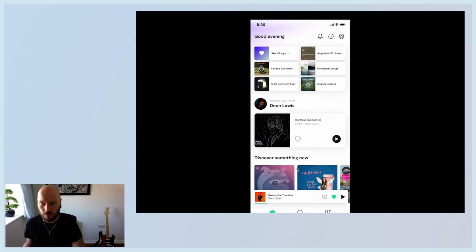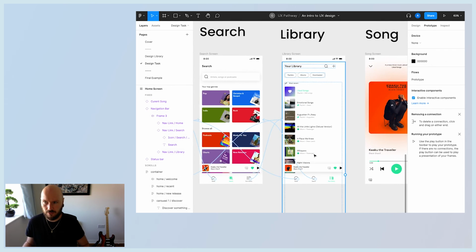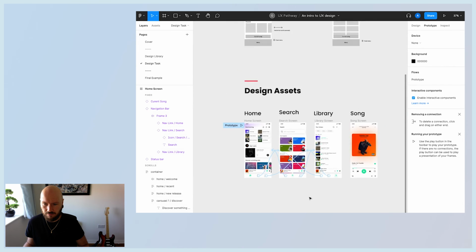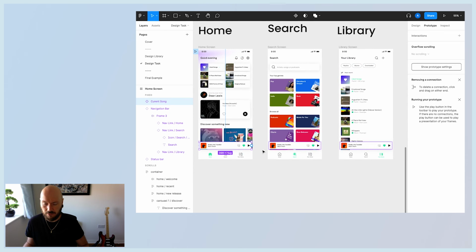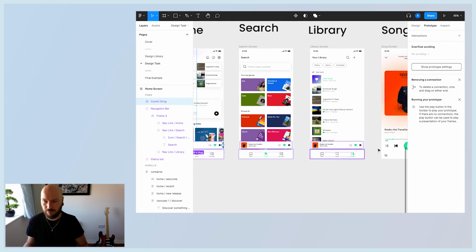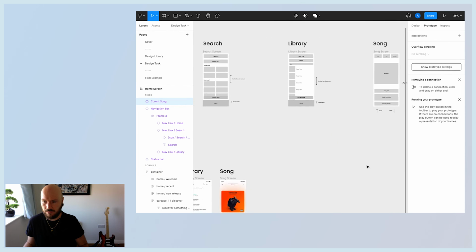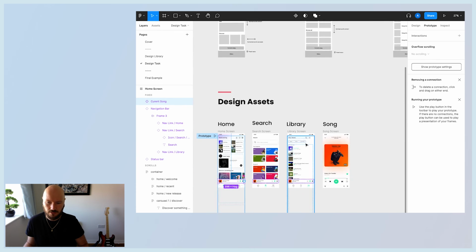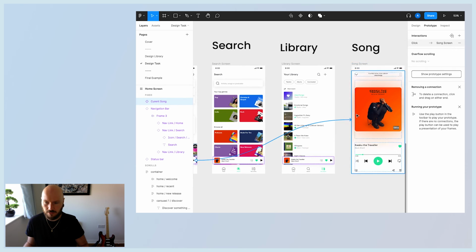Now, one other thing we want to add is this element here. We've got that song page, and we want to be able to bring that song page into the prototype. So in our prototype settings again, we can select this component because we know that we want to click on the song to bring the song up. In my wireframe annotations, I said I wanted to slide in, slide out, open, close. So let's just link it up to that.